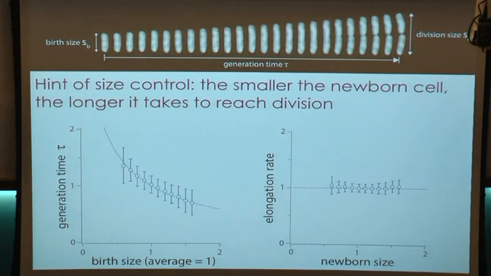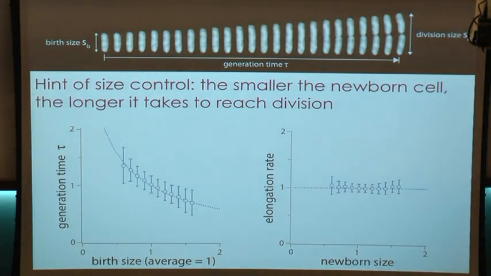How about the size control? Okay. We saw that from this length versus time graph, the cells seem to know how big they should be. Okay. So how do we answer those questions? We already from the beginning knew the hints of size control. So let's go back to this time series of individual cells. So we define the birth size as size at birth B, and this is the division size at division D. It spans tau minutes between birth and division.